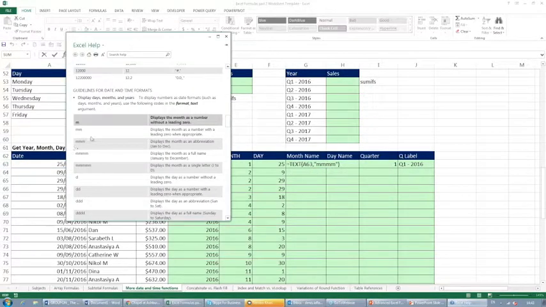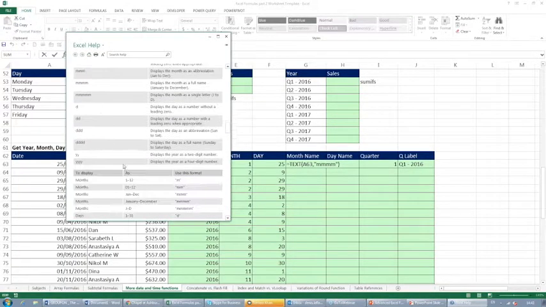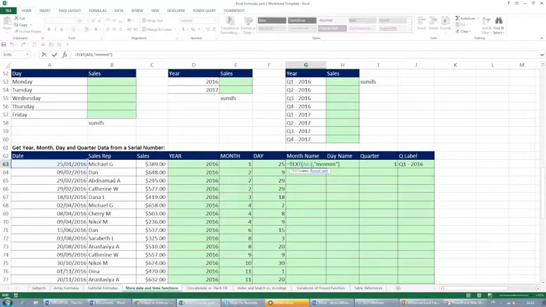Well, the text format, if I use M, double M, triple M, quadruple M, or 5 M's, then it'll display the month either as a number, an abbreviation, the full name, or just a letter. And same thing for days, and same thing for years, right? So if I want the number of the month, then I can use just M. If I want the actual month's name, then I can use 4 M's, right? So that's what I'm doing here.